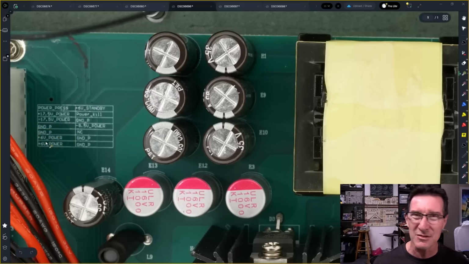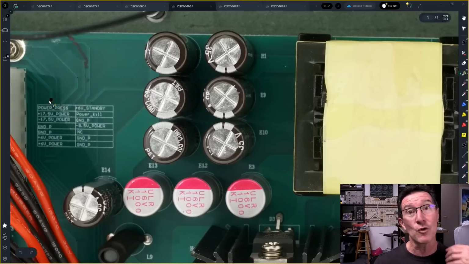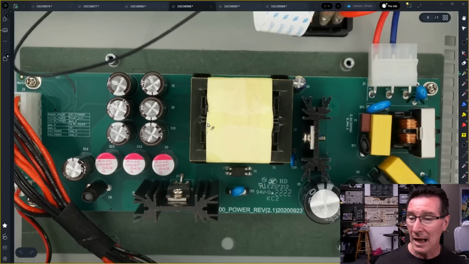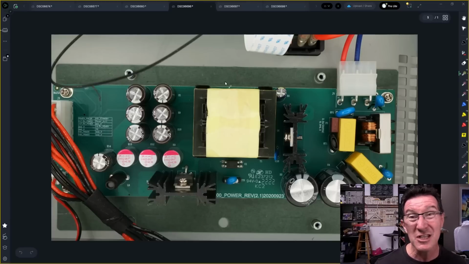There'll be some mix of 5 volt parts on there, 3.3, and then the FPGA will drop that down even further to your 1 volt, 1.2 volt rails and stuff like that. But that'll be on the main board. Plus minus 17 volts, of course, for the analog sections, and plus 6 volts is just standby for the processor because it's a soft power button jobby, and yeah, nothing fancy. So yeah, I've got a price for that, which I'll show you later.